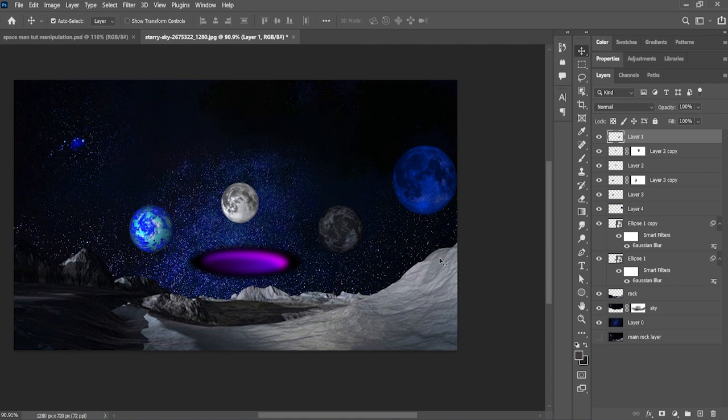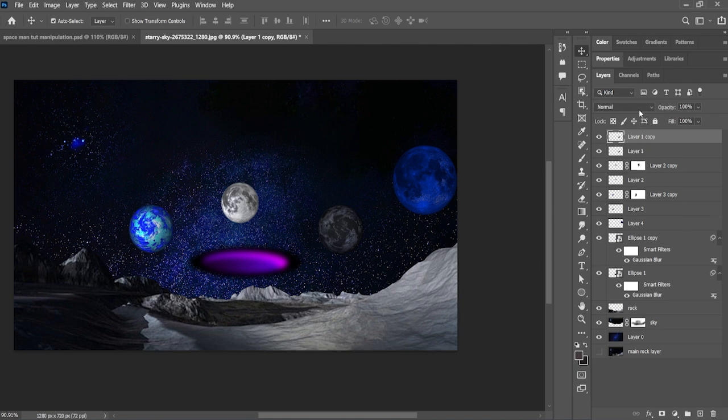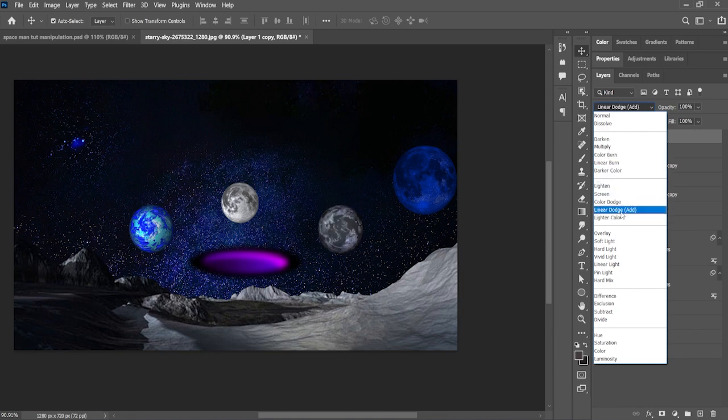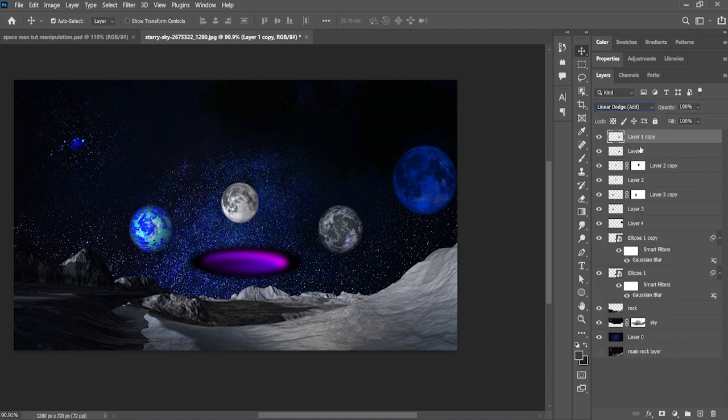So for my black layer too, I'll duplicate, experiment with the blending mode to see the one that I think, linear dodge. Okay, add a layer mask to that and brush it like that to create the illusion.